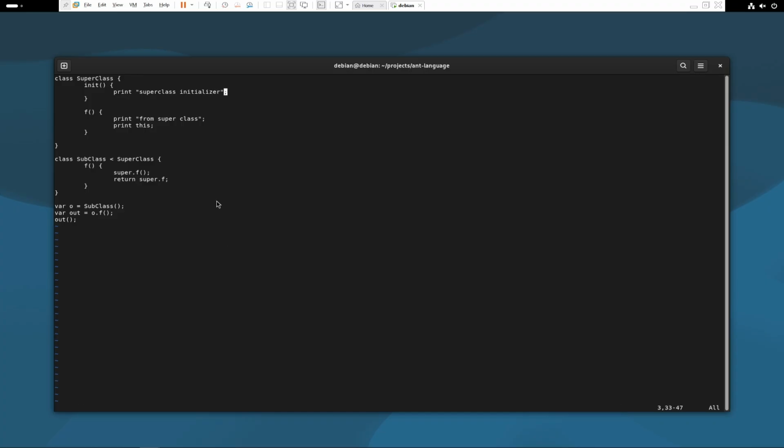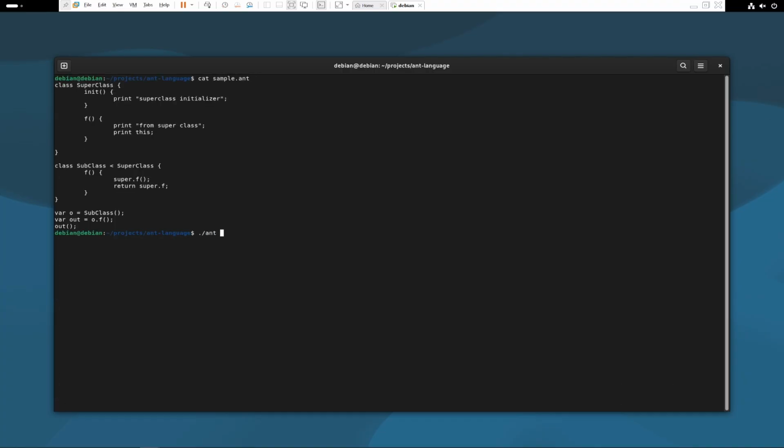The subclass doesn't have any initializer, so at the instantiation the initializer should be executed. So let's see. So as you see, the initializer is executed at the instantiation.